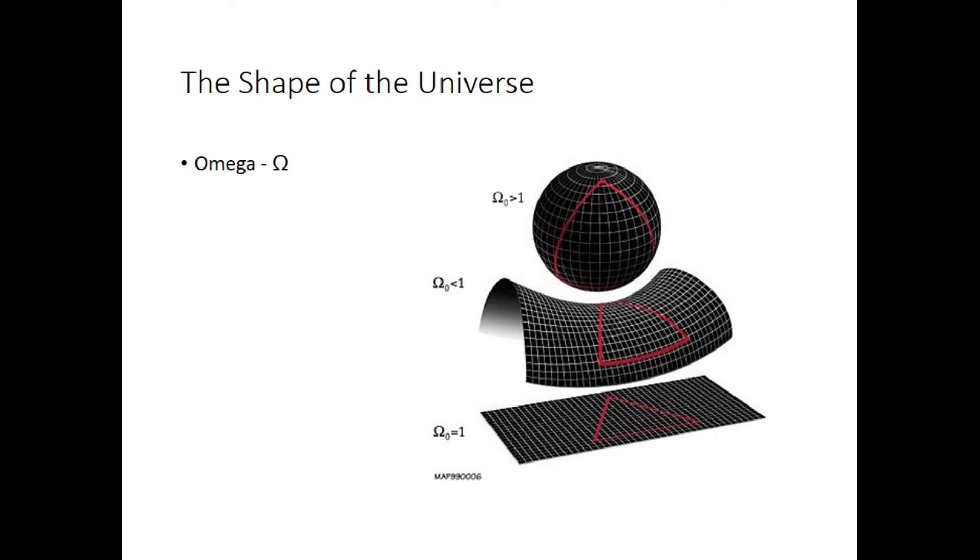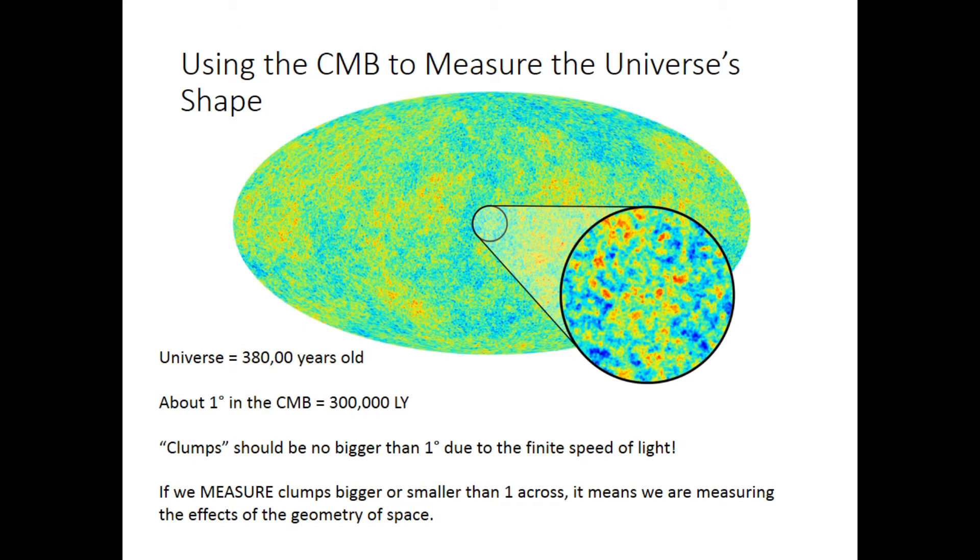This aspect of nature allows for a particular kind of experiment. We can actually see what happens to light beams over cosmic distances. The light that comes from the baby picture of the universe has traveled about 13 billion light years. That's a long way, that's a lot of time for those light beams to either diverge or converge. So we can use the cosmic microwave background radiation and the light that it has emitted billions of years ago, we can measure that light here on our tiny little planet to discover the geometry of the universe. I should qualify that, the geometry of the observable universe.